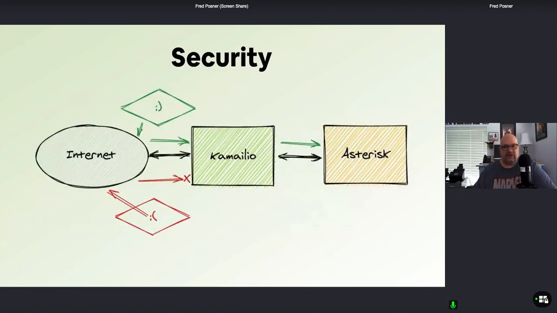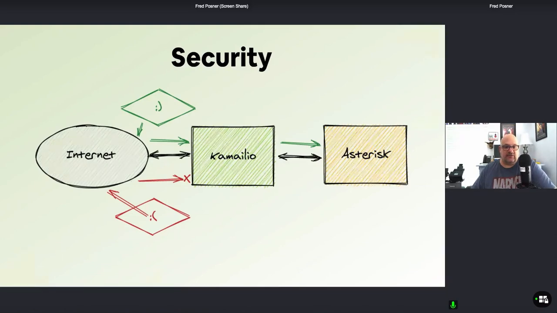An example of security in the most simple state would just be putting your Kamailio system in front of your Asterisk. So think of it as a firewall for SIP, in other words, a SIP edge router. In its most simple state, Kamailio can act as that SIP edge router or SBC, even for just one Asterisk node. So you can have Asterisk, let's say, with a NATed IP if you wanted, and have all of your SIP and RTP pass through Kamailio. That way on Asterisk, everything is private, everything is locked down, and Kamailio is the front to the internet for you. It would handle all of your gatekeeping and things like that.